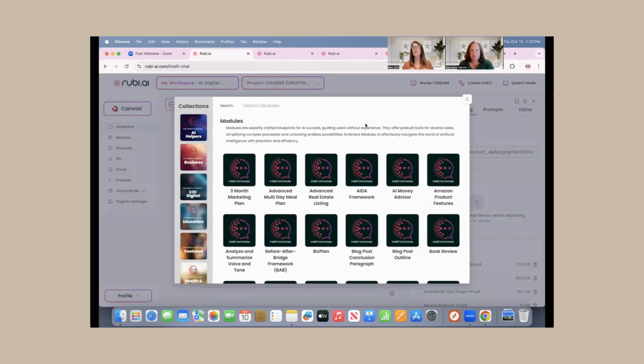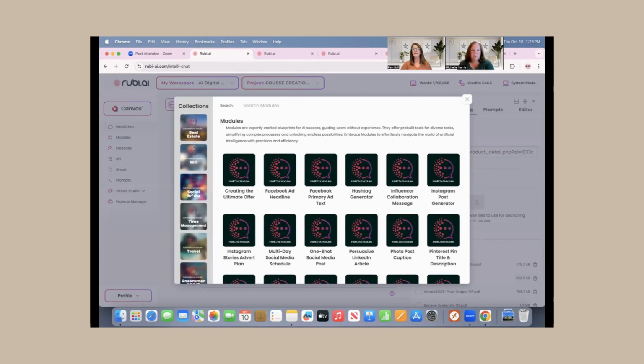That means I don't have to create a lengthy description. I don't have to describe my history. I don't have to ask this platform called Ruby how to act, right? She doesn't have to pretend to be a prompt engineer or a social media manager because she already is. It's already pre-prompted and pre-built in the background, right? So it's done for you. The nice thing is I get to come over here to the collections. And for this, I'm going to show you social media.